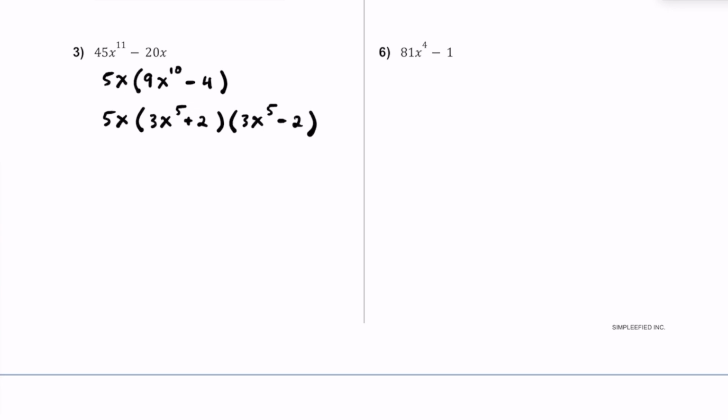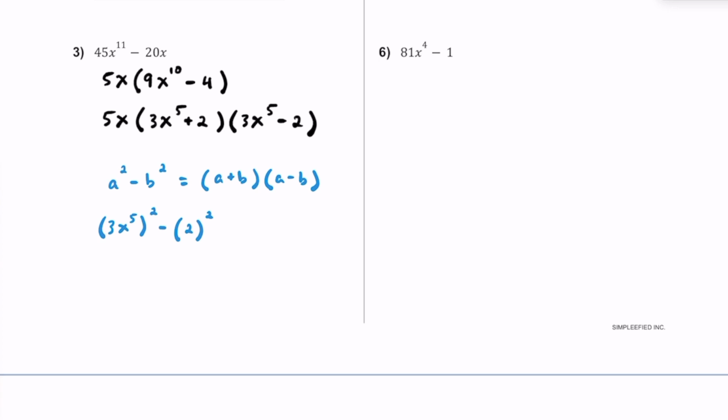All right, so this is a very specific pattern that you want to remember. If you want to write this on the side here, if we have something like a squared minus b squared, that's a difference of squares. That always turns into the quantity of the sum of their square roots multiplied by the difference of their square roots. So in this particular case, you can see that a's value would be 3x to the 5th power. That's what a is, squared, and that's where you get the 9x to the 10th power. And it's minus, and the square root of 4 is going to be 2, so it's really 2 raised to the 2nd power. So hopefully you can see where this pattern comes from.